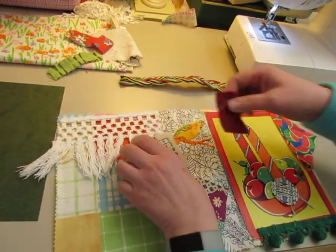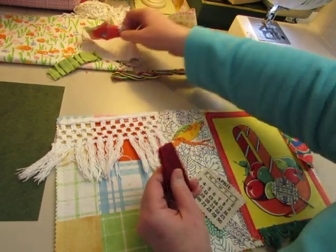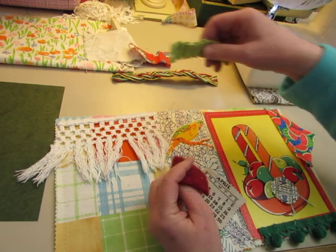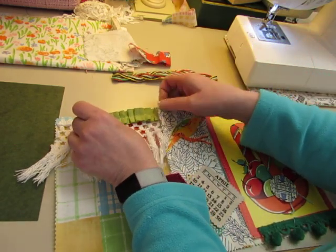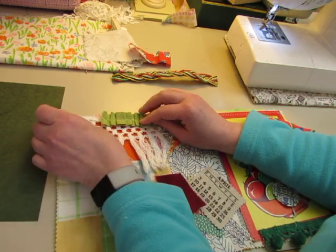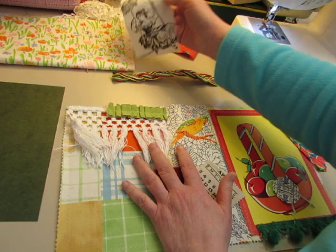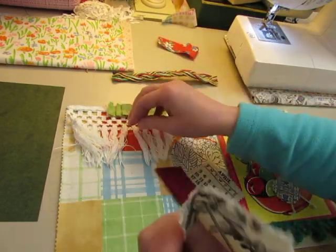Got another piece of this felted wool. I don't think it's really wool, but it's something felted. It doesn't feel itchy. Wool makes me itch. I cannot bear having wool on my skin. And there's another piece of that toile. I like the lady on the swing.